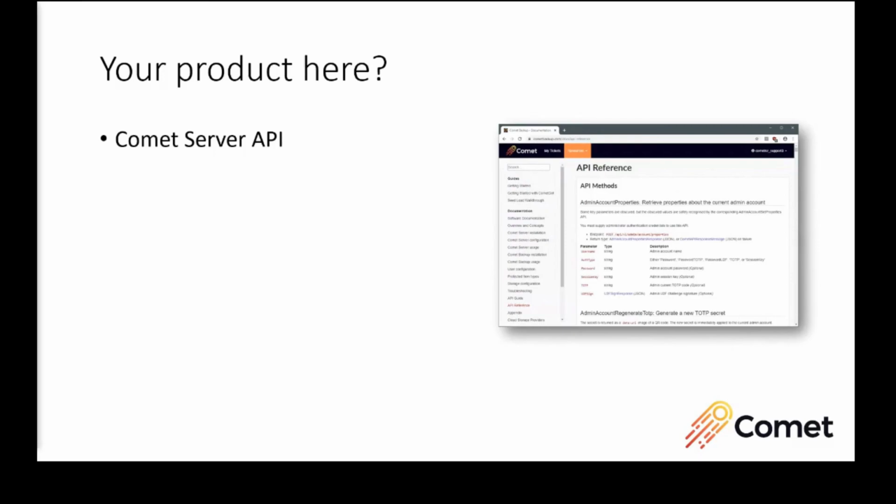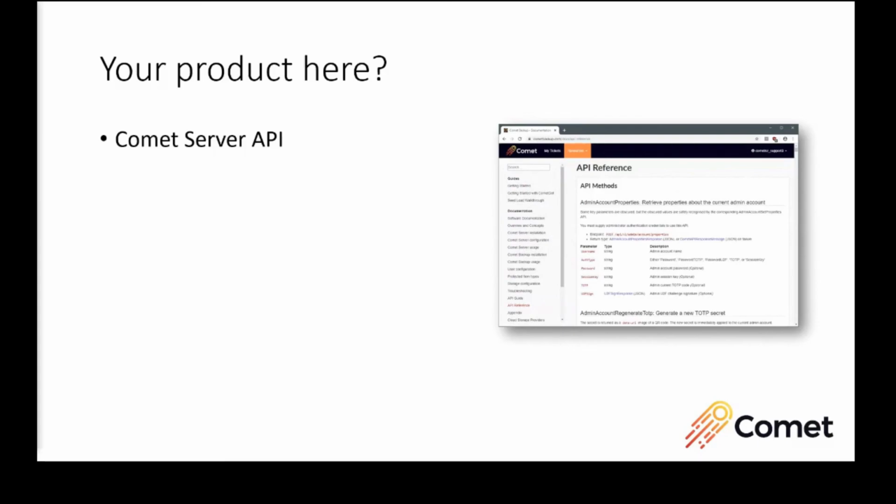It is really easy to get started if you're a developer, or if you have programmers on staff, or if you want to get someone to do contract work for you. If you just want that new report, or if you just want that new email feature, some little thing that would just tie the experience together a bit more for your customers, probably it's possible to do it with the API. The rule of thumb that we talk about is if you can do it in the Comet Server web interface, then you can do it with the API, because the web interface itself is using the API. That's one of the ways we ensure that our API coverage is 100% coverage, because we need these features in the API in order to use them in the web interface.